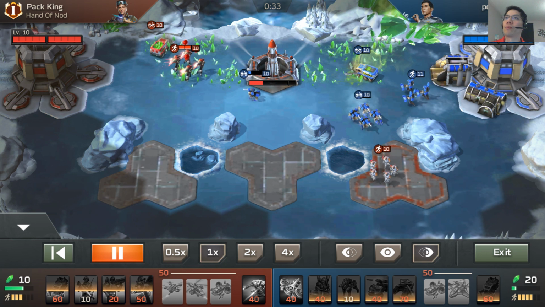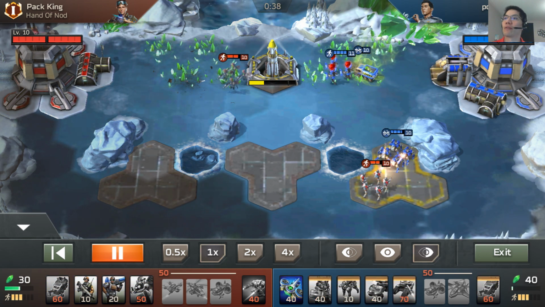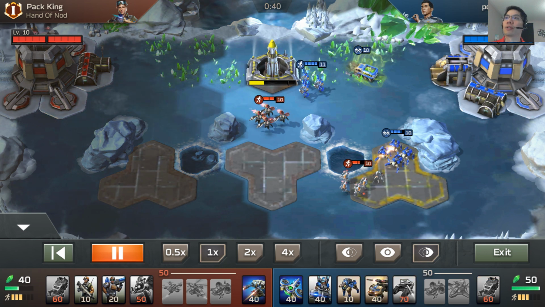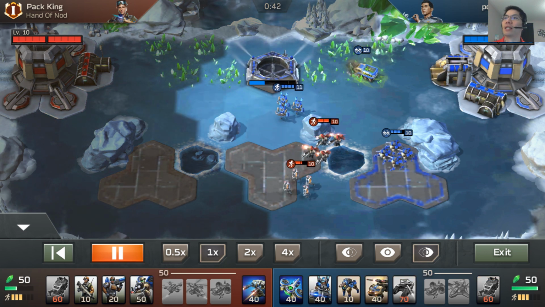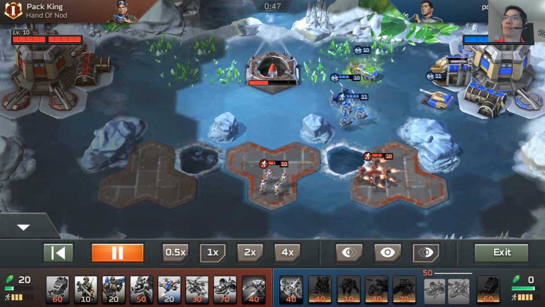The reason I open with a War Dog in this deck is because if I see a lot of infantry, I can quickly switch over to a Shockwave. If I see vehicles, I can roll out the Pitbull, or I could roll out the Pred Tank. So as you can see here, this is the first issue I have. I did not micro my troops well.